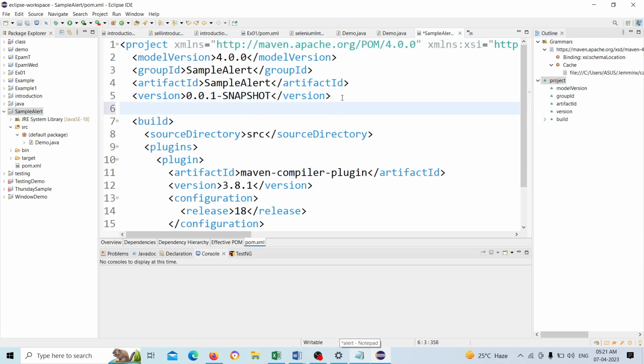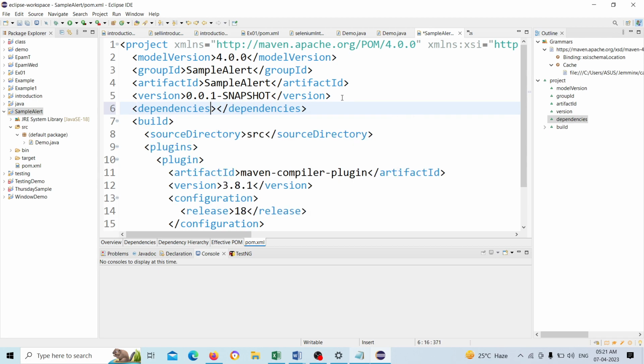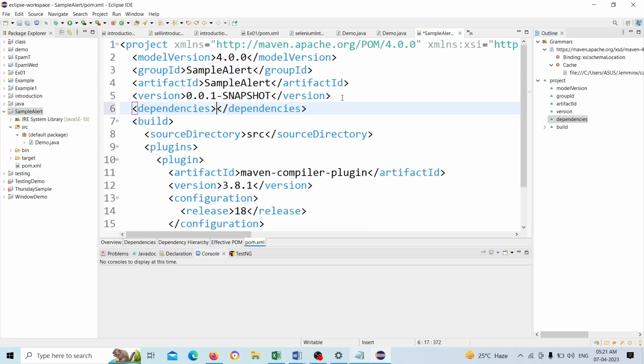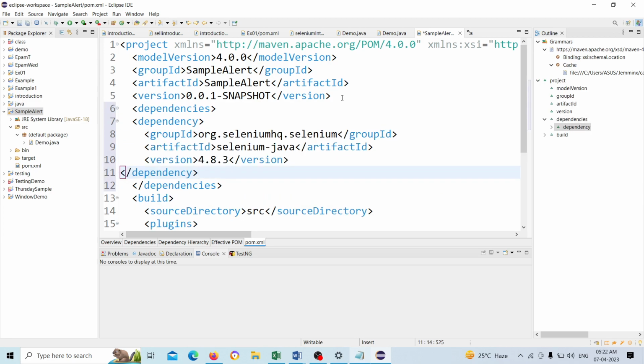Just copy the dependency and go to your POM file, and I am creating a dependencies tag. Here I am pasting what I copied from the Maven repository. Now I am saving.